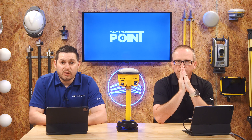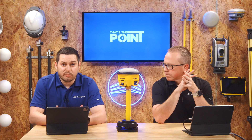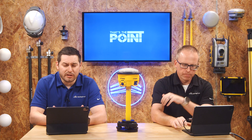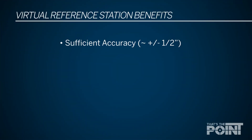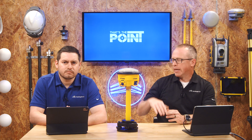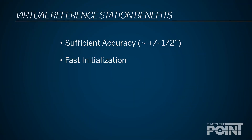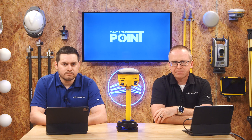The setup is a little easier and quicker, but you do need a subscription or login — either through a local DOT or a private party. Check with your local Building Point partner for assistance. You do give up a little accuracy, but it's still very close: typically three-eighths of an inch to half an inch, which is more than enough for many applications. Because it is a network connection, you need to check in on your control regularly to understand the error present and watch for any network anomalies day over day.